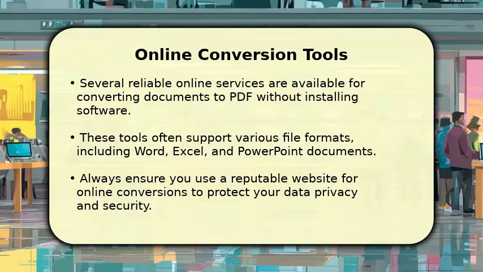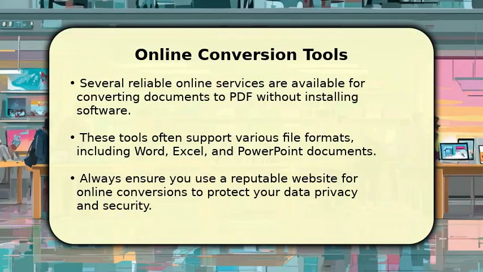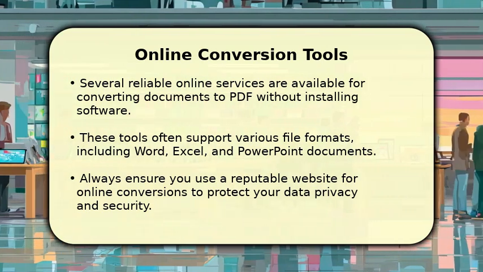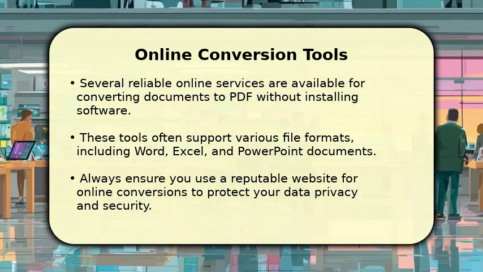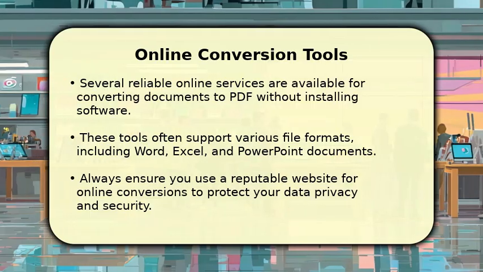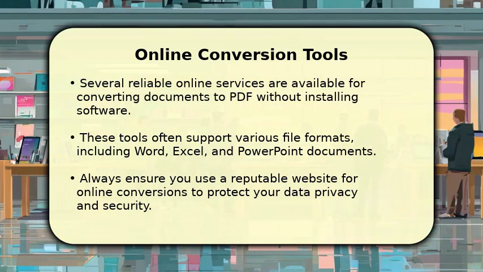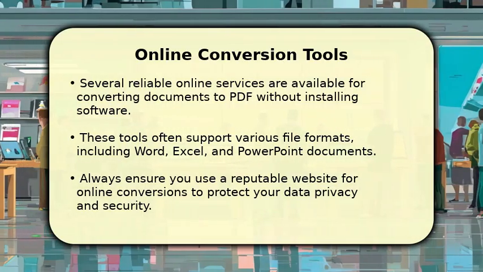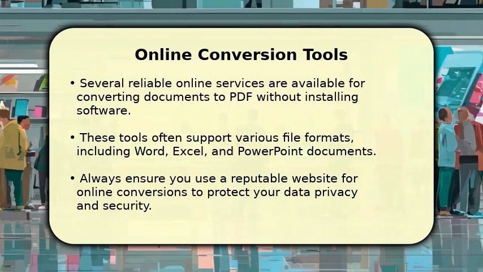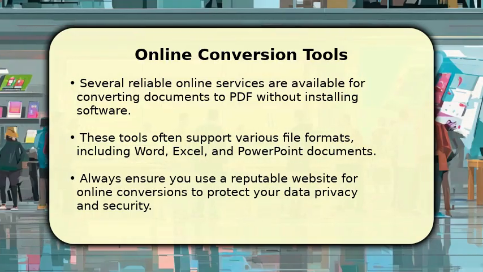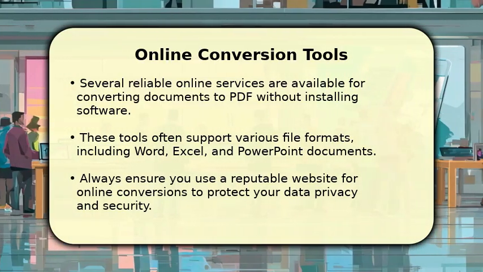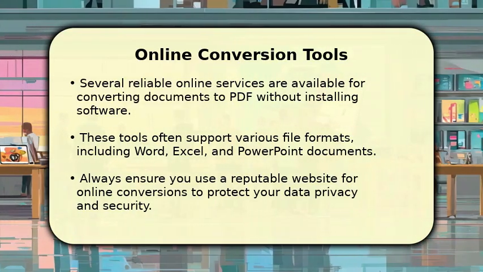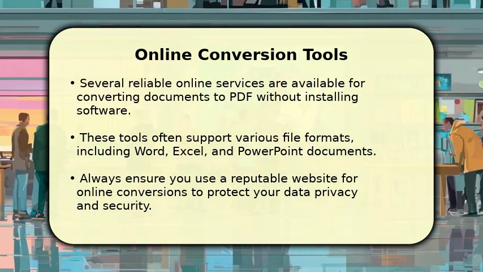For quick conversions, or if you do not have specific software installed, online conversion tools are a convenient solution. Websites like Adobe Acrobat Online, Smallpdf, or I Love PDF allow you to upload your document and convert it with just a few clicks. Remember to always use well-known, secure websites for these tasks to protect your sensitive information. After conversion, you can typically download your new PDF file directly to your device within a few seconds.